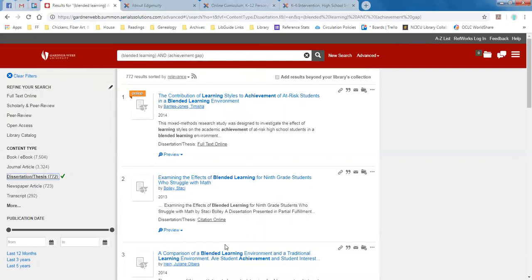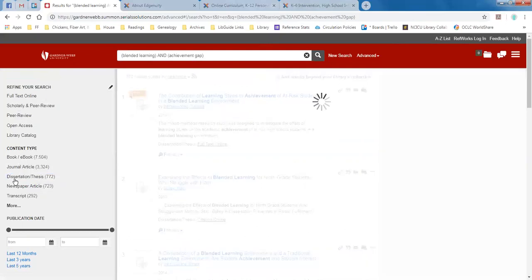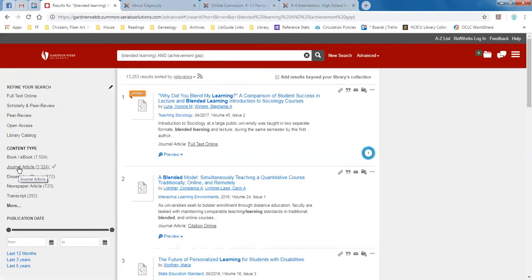And that gives you a chance to look at other dissertations and theses that are based on blended learning and the achievement gap. If you wanted to look at just journal articles, you can clear the filter. That takes you back one step, and then you can look at the journal articles and click that in. And that gives you some flexibility in what you take a look at.